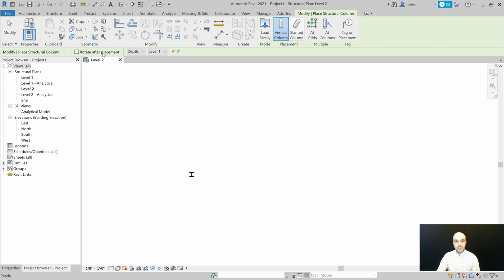Because sometimes this placement of these options aren't what you want. So it's very important to look over those things before you begin modeling. A lot of people just like modeling and getting in there and putting a model together, but the options that you select before you begin modeling are just as important as the model itself.